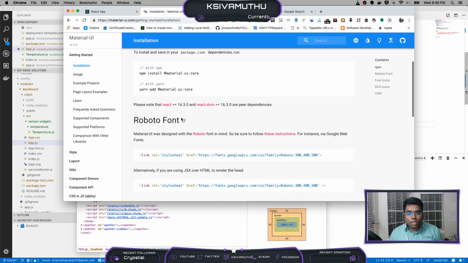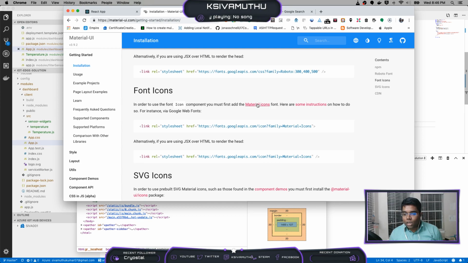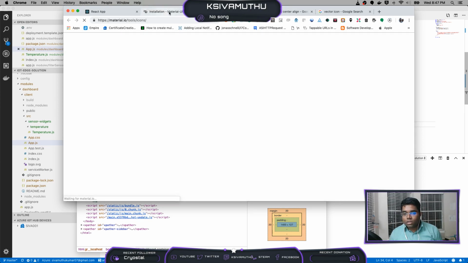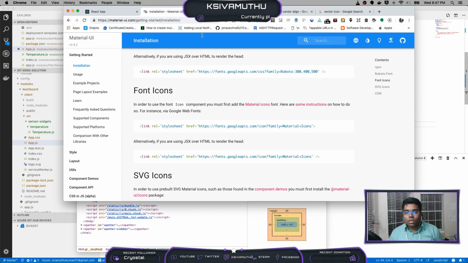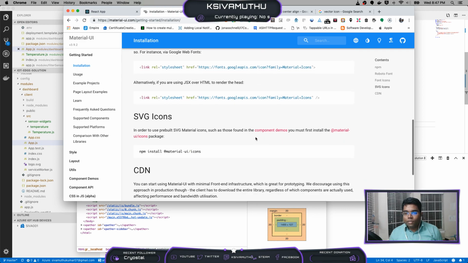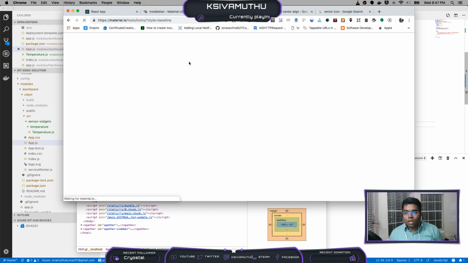Installation, font icons, material icons. Let's see whether we have any icons here, or the SVG icon.